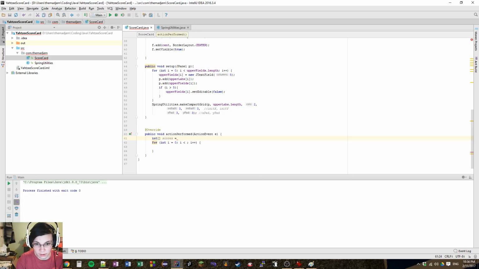Scores equals, actually we're going to have to say is equal to 6. No. Can we do that? I don't think so. We'll just manually put them in there. They're all equal to 0. We'll initialize them as 0.